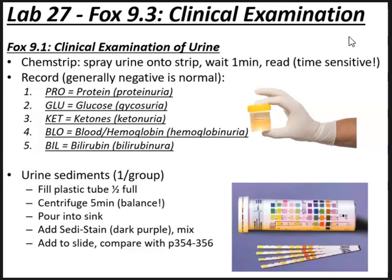The next part of this experiment is doing a urine sediments exam. So basically we have a centrifuge tube or a plastic tube that we fill halfway with urine. We then will centrifuge this plastic tube for about 5 minutes. Make sure you are balancing your tube. And then what it does is usually any sediments that might be in the urine will fall to the bottom of the tube, and you pour the urine that's at the top into the sink.